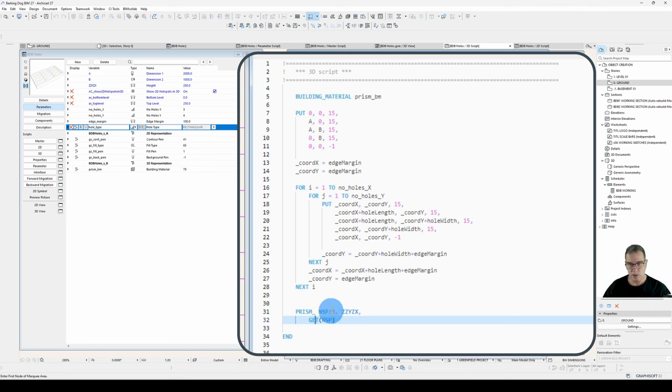We've got a loop here, which loops through the holes, number of holes in the X and Y, and puts the coordinates of each of those holes into memory so that we can use them in one hit, no matter what the user has selected as the number of holes. So what we need to do is in this part here, we need to exchange out those coordinates or different coordinates depending on what the user has selected, rectangular or circular.